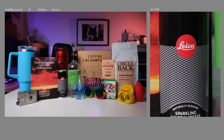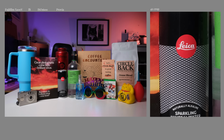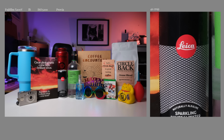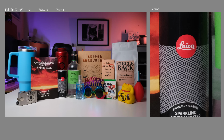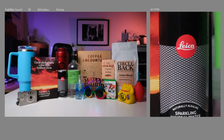So all of these are going to be at f8. The shutter speed is set to auto. The film simulation will both be on Provia standard with no extra adjustments, and it's going to be single autofocus, and the focus box is going to be on the smaller setting, and it will be focused on that Leica logo on that can there. So that's kind of the control for both tests.